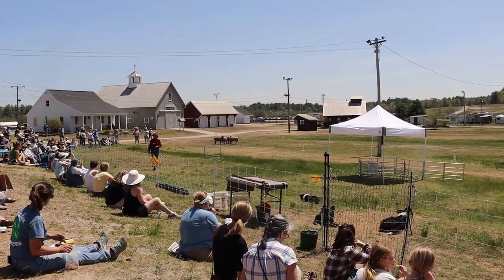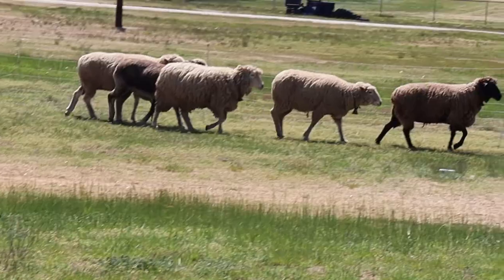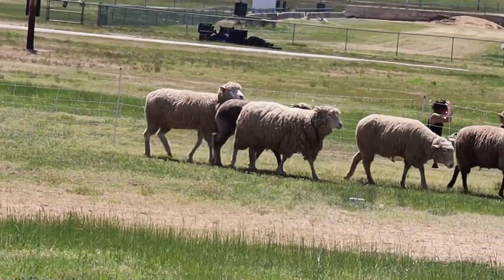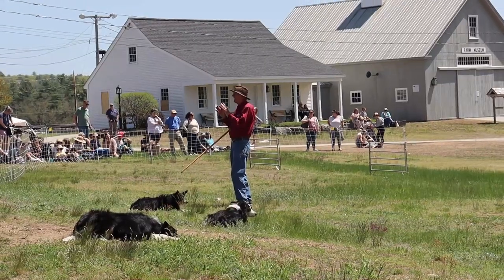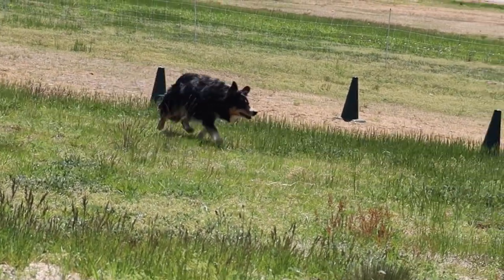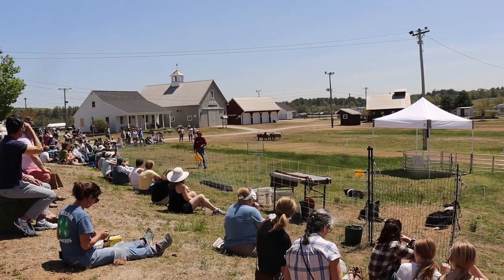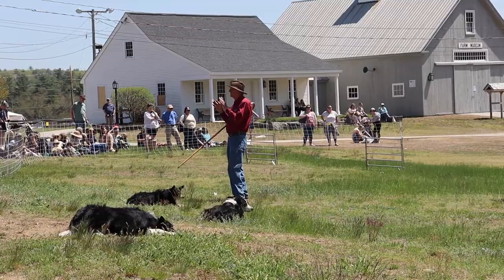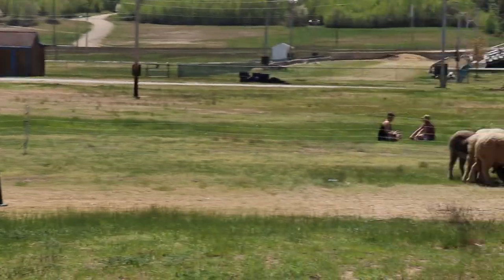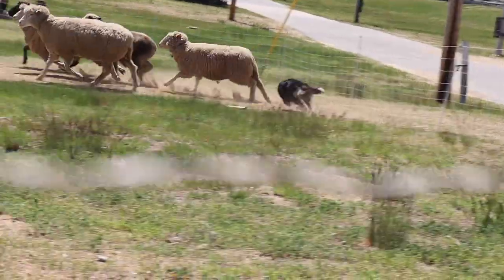It's almost one o'clock, and that means herding dog demos. There was plenty of space for sitting — did you bring a blanket? Wheelchair and walking-with-assistance wise, the ground was packed, but I still think the biggest challenge would be navigating the softly rolling hill to see the lectures and demos up close. Almost every seat was prime watching though.